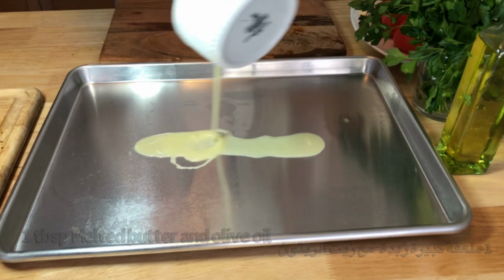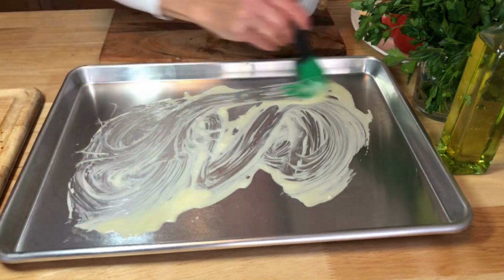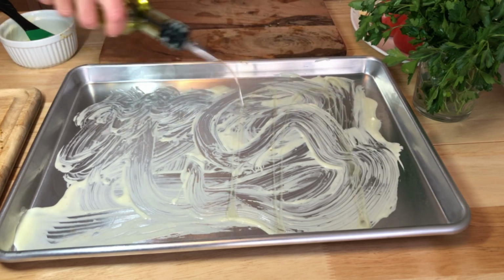And since we want it to have that nice butter flavor, I'm adding a little bit of butter on the pan, and the rest of the butter I will add on the top.